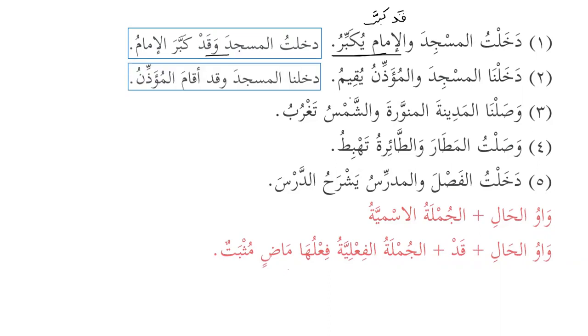دخلنا المسجد والمؤذن يقيم. We entered the masjid while the muezzin was establishing the prayer, right? Qama al-muazzin. Yeah, أقام يقيم is to say إقامة, right? Okay. دخلنا المسجد وقد أقام المؤذن. Excellent. وقد أقام المؤذن. Perfect. دخلنا المسجد, we entered the masjid while the muezzin had already said إقامة. إقامة is like establishing the prayer, right?